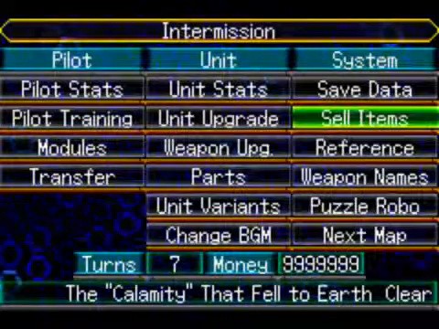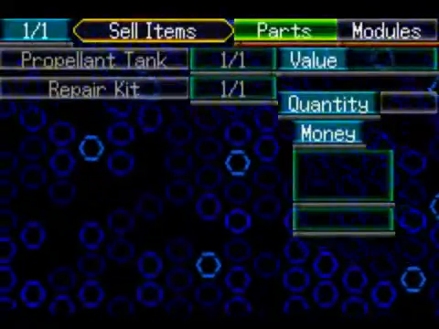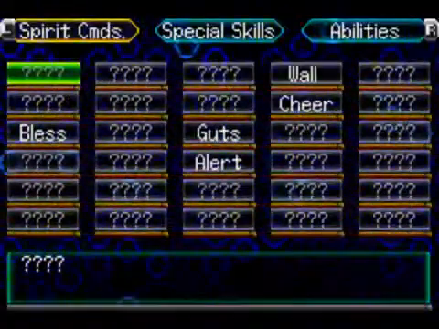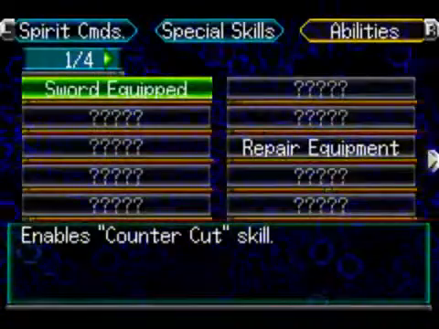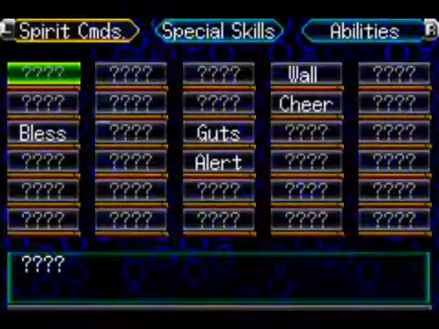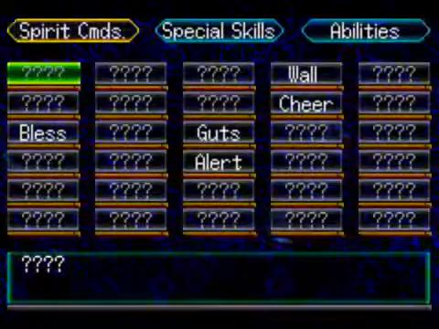Sell items is basically just that. You sell items just for extra money if you need it. Reference! Reference are all the spirit commands, your special skills, and your abilities. Don't worry, you get to see all of them when you actually level.